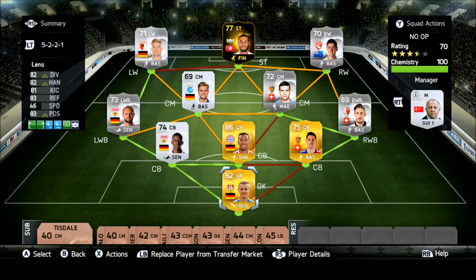Your centre-backs, you want them all to have over 75 pace if you can. Over 70 is a minimum. You want them all to have pretty good defending and physical too. So I've got Rudiger with an 80 pace. I've got Boateng, who's really good defensively and my favourite centre-back on the game. And finally, I do have Shah. You can actually use his inform card here if you wanted, but I didn't really want to because it sort of makes handicapping more apparent.